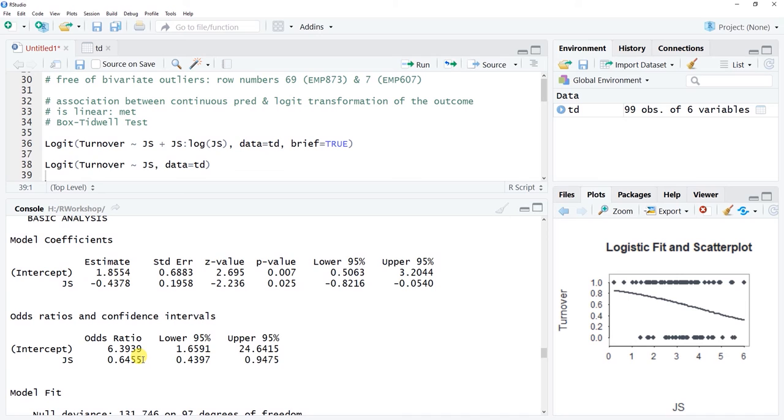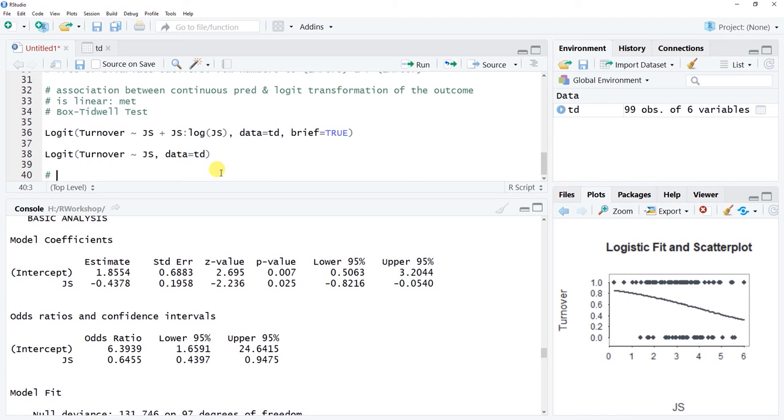An odds ratio that is less than 1 indicates a negative association, so we see that here. If it was greater than 1, it means there's a positive association. So how do you interpret an odds ratio when it is less than 1? One of the best things you can do is take 1 minus the odds ratio. So when it's less than 1, take 1 minus the odds ratio. 1 minus 0.646, let's say, is going to be 0.354. I'll make a note there. So if we take 1 minus 0.646, this is going to be 0.354. In other words, this is 35.4%.